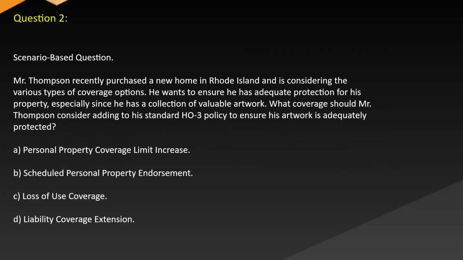Question 2. Scenario-based question. Mr. Thompson recently purchased a new home in Rhode Island and is considering the various types of coverage options. He wants to ensure he has adequate protection for his property, especially since he has a collection of valuable artwork. What coverage should Mr. Thompson consider adding to his standard HO3 policy to ensure his artwork is adequately protected? A. Personal property coverage limit increase. B. Scheduled personal property endorsement. C. Loss of use coverage. D. Liability coverage extension.